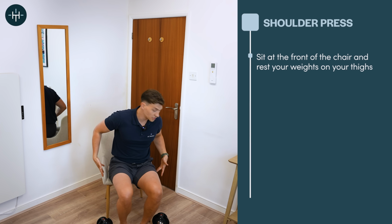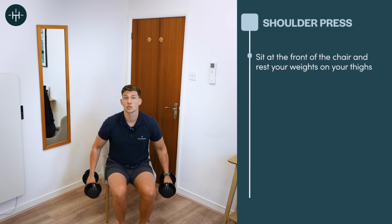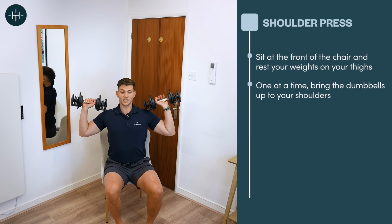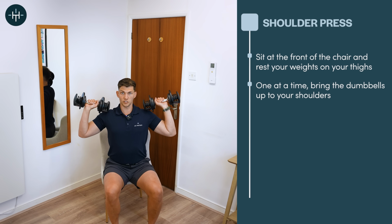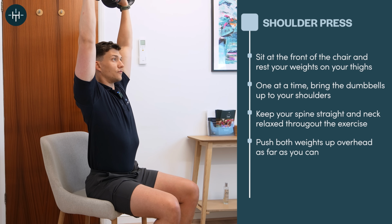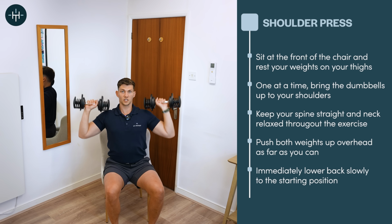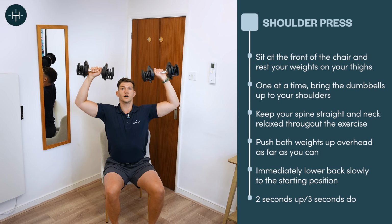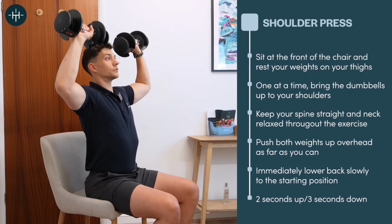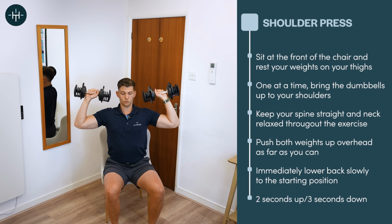So once you're in this position, perched on the edge of the chair, reach down and grab your dumbbells, rest them on the fronts of your knees, and then bring those dumbbells up like this again. So they're just resting on your shoulders. Keep your back nice and tall, keep your neck relaxed, and then push those dumbbells up overhead and then slowly lower them back down. And when the dumbbells touch your shoulders, off you go again. Push up and then 1, 2, 3, down. 1, 2, up. 1, 2, 3, back down.